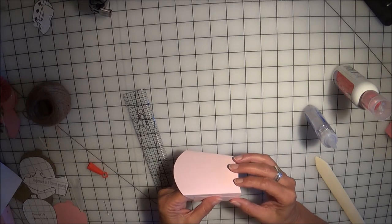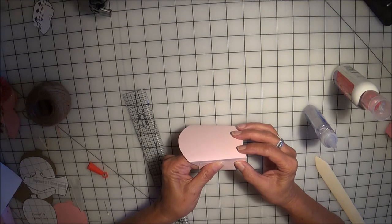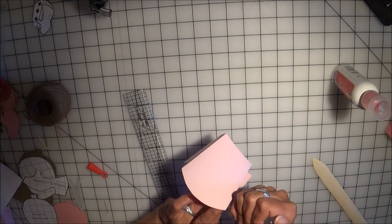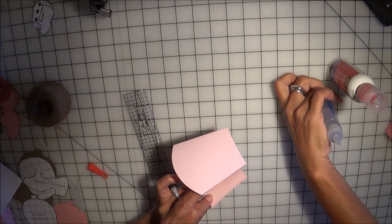Oop. Maybe I don't have enough glue on there, but hopefully I do. So just hold it. Well, let me add a little more glue. Why am I frustrating myself? No big deal.